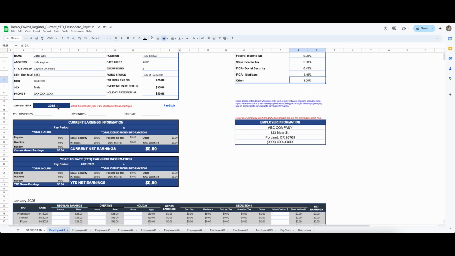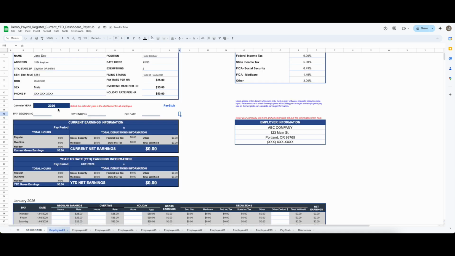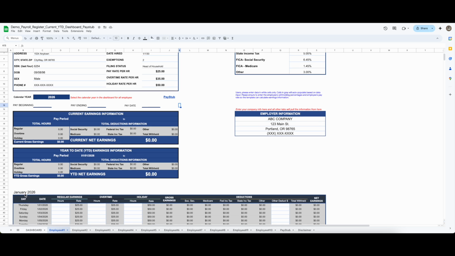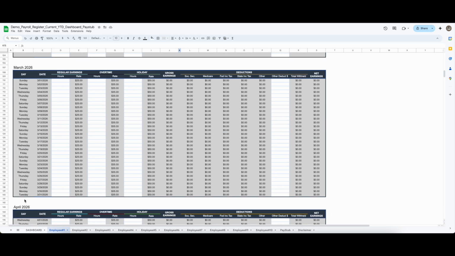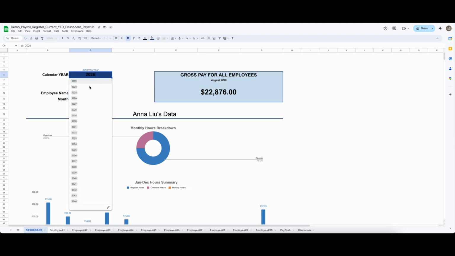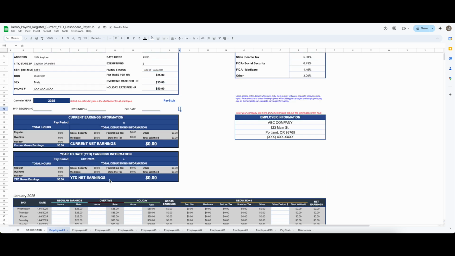And here, we're in 2025, so this is already selected. But if you are using another year, say 2026 or 2027, you go to the dashboard and just change the year to 2026. You can see when you change it to 2026, all of the months and years here update. You can see January 2026, February, March, April 2026. So let's put it back on 2025 because we're working in 2025. You can see it changes back to 2025, okay?